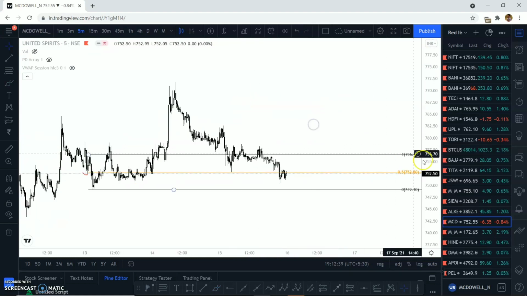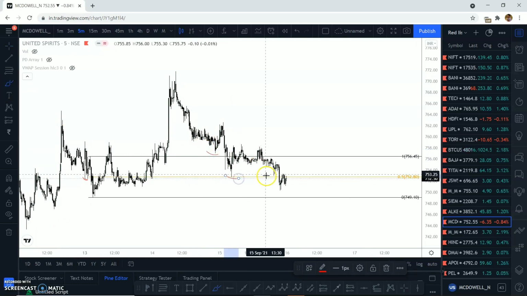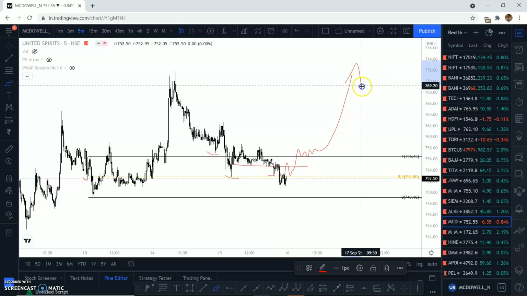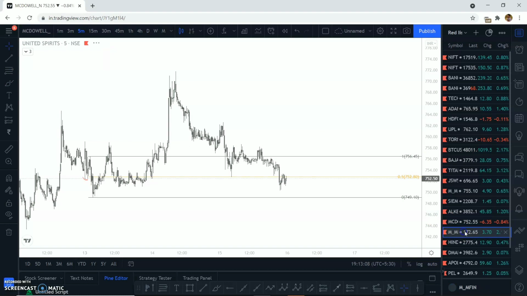So now if you see, the prices have hunted liquidity, has come below to hunt liquidity. Now what you want is to wait for the prices to move above this area, and you can look for longs very easily. Not all the charts that you analyze will give you good longs, but this is what I want. If I get this, I'll definitely take a long in this trade, and it's going to go pretty high most of the time.